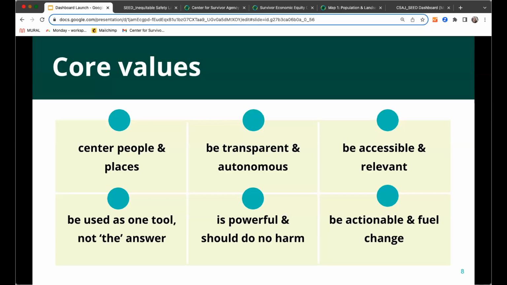The way that they define it is that it's supported by Indigenous peoples' inherent rights of self-determination and governance over their peoples, territories, and resources, as affirmed in the United Nations Declaration on the Rights of Indigenous Peoples, as well as in domestic treaties. So it's basically recognizing that data is a strategic resource and provides a framework for the ethical use of that data to advance collective Indigenous well-being and self-determination.